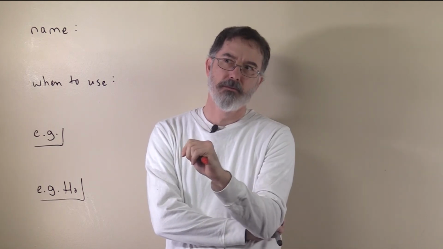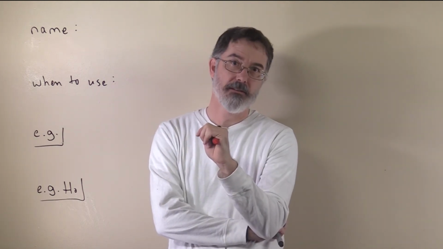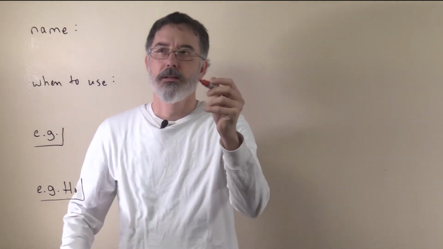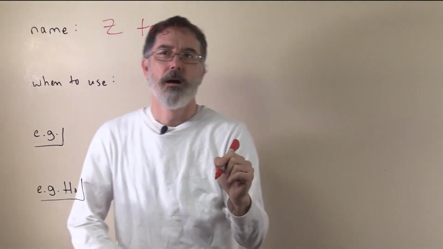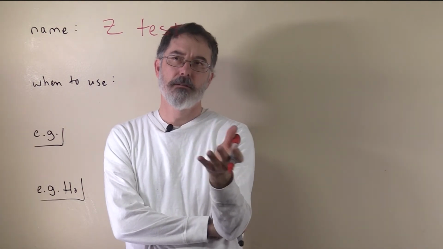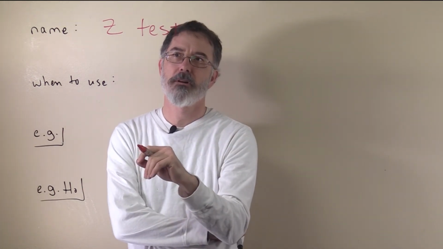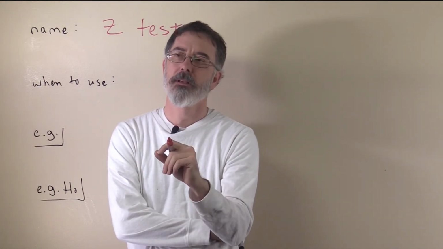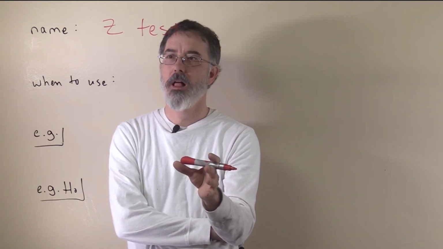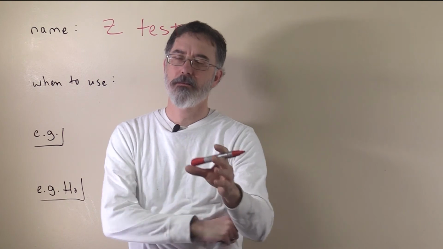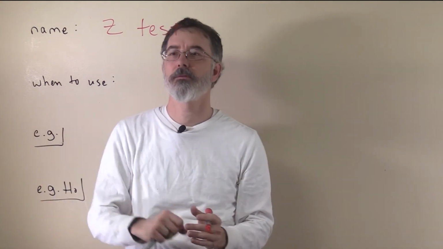So now I'll introduce the first inferential statistical test that we'll talk about in this class. It's called a z-test because it uses a z-score as part of its calculation. And for all these inferential tests that we talk about in this class, you'll have to figure out what the situation is when you would use that test.